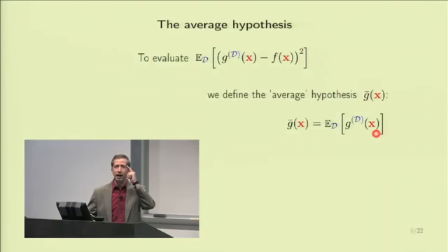X is fixed. So think of it as one test point in the space that I'm interested in. Maybe you are playing the stock market, and you are only interested in what is going to happen tomorrow. So you take the inputs, and these are the only inputs you are interested in performing on. That's your X, and all the questions now pertain to this. You are learning from other data, and then you ask yourself, how am I performing on this point X? So if you give me one data set versus another, I'm going to get different values for the hypothesis on that point. Now, it stands to logic that if I take the average with respect to all possible data sets, that would be awesome.